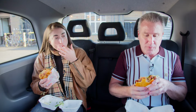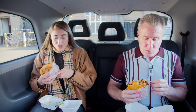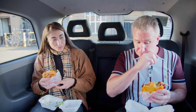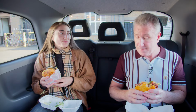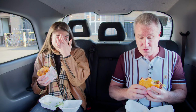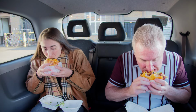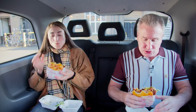And where do you get the pork from? Is it all British pork? No, it's actually Spanish. It's the only supplier in London that does this particular chorizo. It's quite hard to find. I mean, the dream one day is to make our own. But for now, this is the one. This is really good. It's a really nice one. Good stuff there.